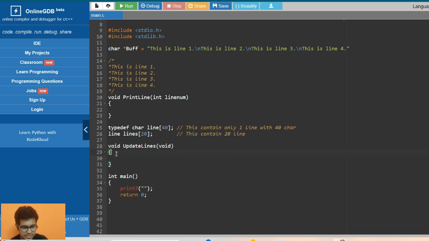So first thing is how we want to update the lines. We need two integers, int i equals 0 and j equals 0.